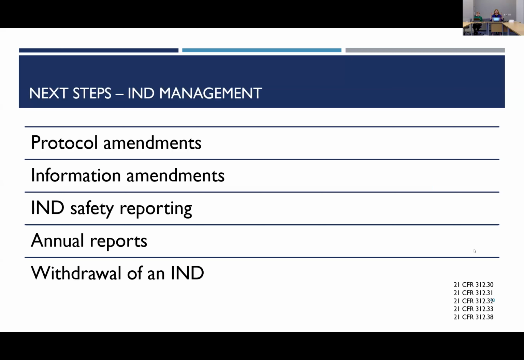So just remember, it doesn't stop at that initial review. The IND management is a whole life cycle. Anytime there's big protocol amendments that change things, or new preclinical information comes out, new formulations come out, those are protocol amendments and information amendments that need to be submitted for FDA. IND safety reporting and annual reports are other key submissions that need to be accounted for. And finally, once the investigation is wrapped up, you need to request to withdraw that IND as well.